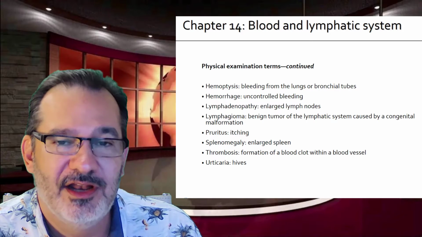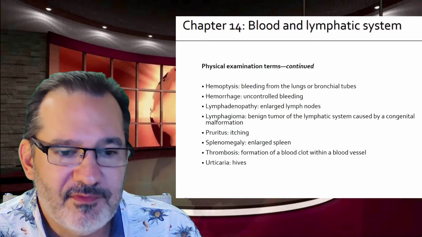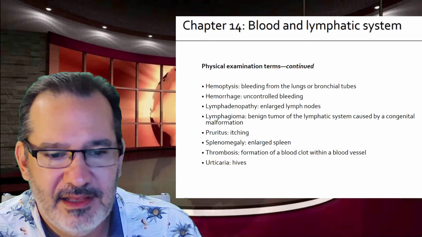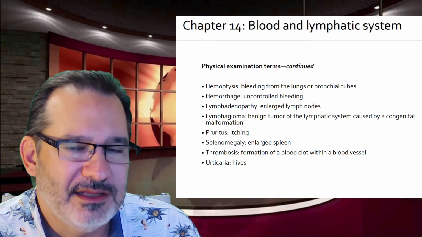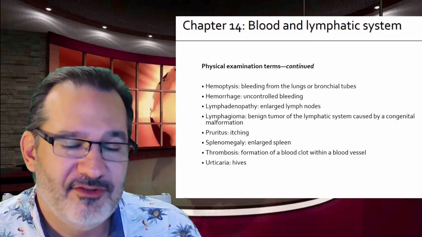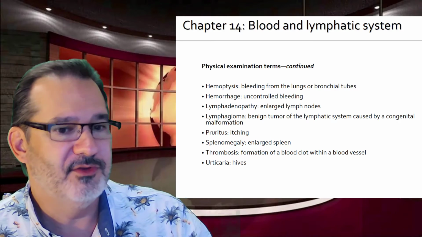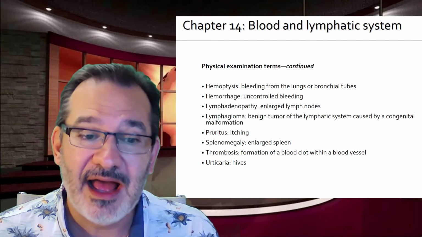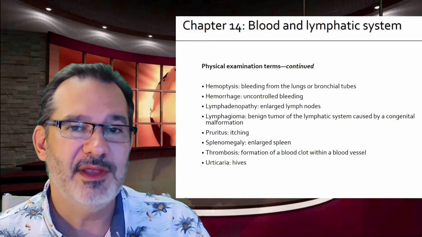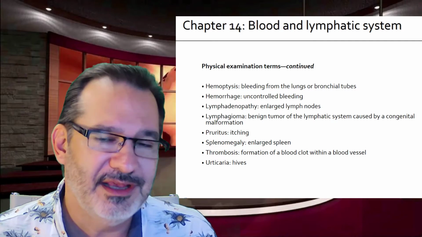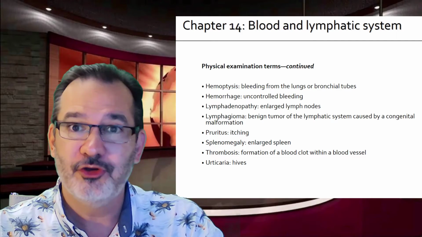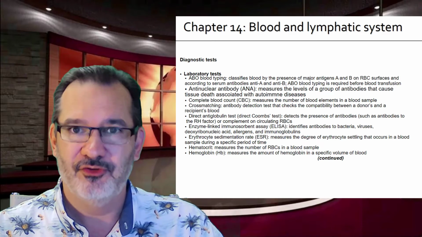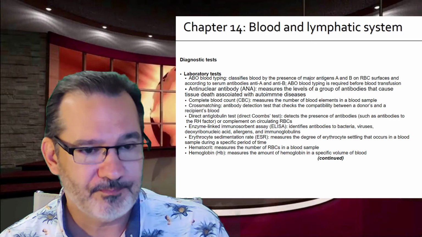Lymphadenopathy is an enlargement of the lymph nodes. Pruritus is itching. Splenomegaly, megaly being enlargement. We've had that term before, so enlargement of the spleen. Okay. Urticaria is hives. So urticaria being hives and then pruritus being itching, those two terms could go together potentially in a provider's findings and their notes.